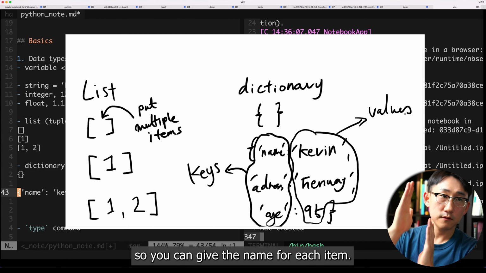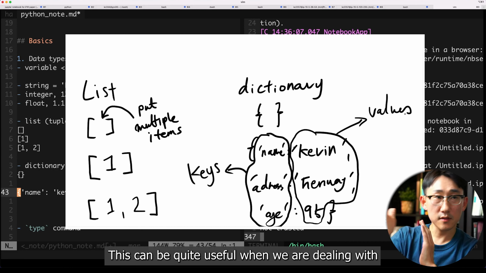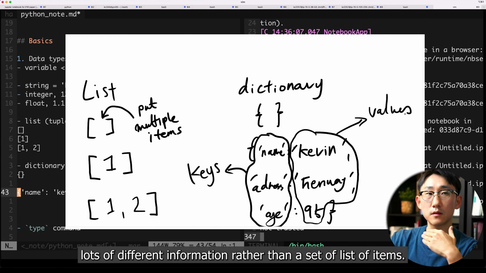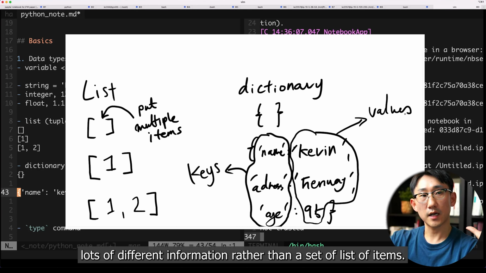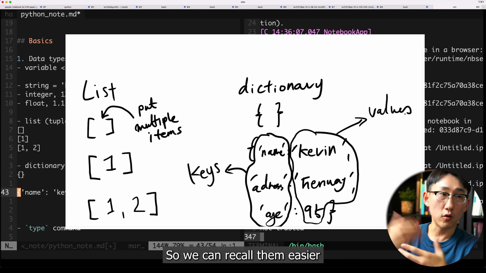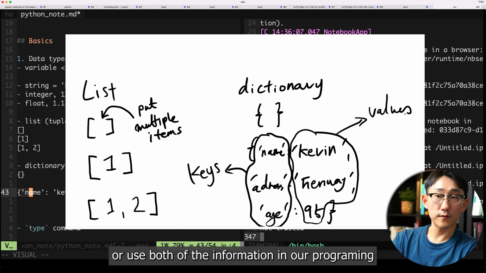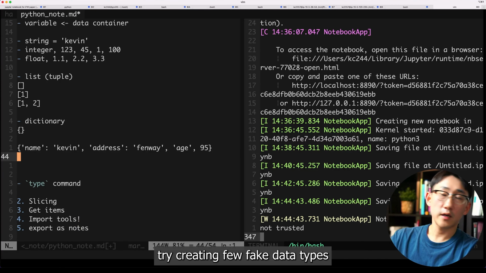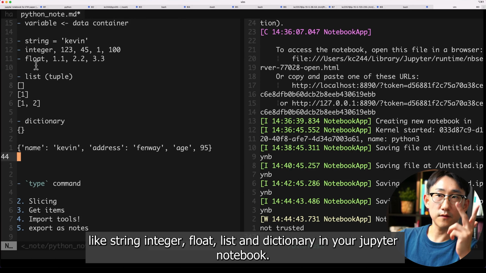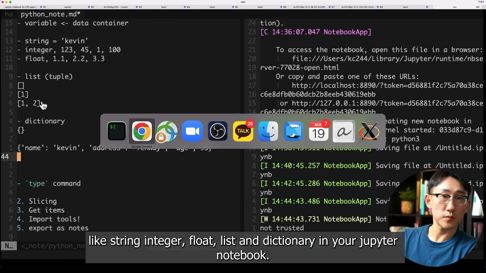You can give a name for each item. This can be quite useful when we are dealing with lots of different information rather than a list of items. So we can recall them or use them more easily, or use both pieces of information in our programming. Try creating a few fake data types like string, integer, float, list, and dictionary in your Jupyter notebook.